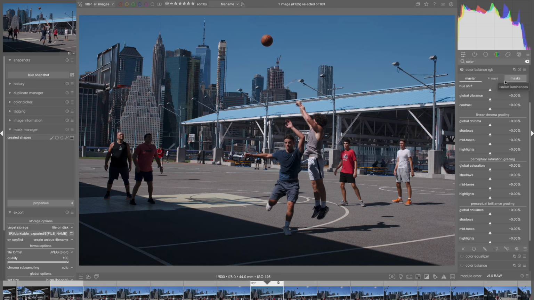And I think, as is often the case in Darktable, you have a lot of different options, but you can also do things quite quickly as soon as you understand what each will affect. So today, as you've seen in the introduction, we'll try to see how we can get this cinematic look that a lot of people, if I believe the forums, are looking for. I thought it would be interesting for someone who is just jumping into Darktable to see how we can get this type of look quickly.